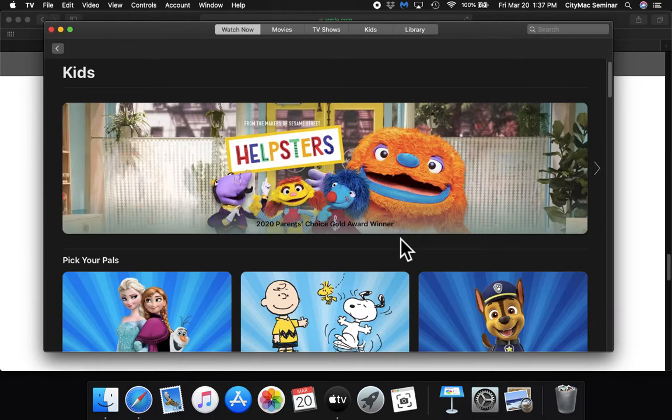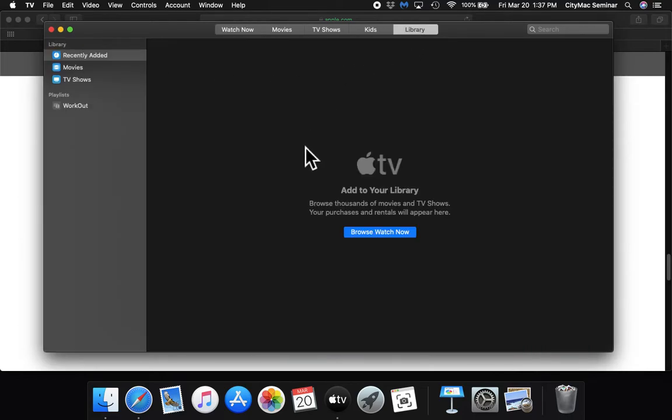Browsing Watch Now, we didn't have anything in there. If I were to come in here and purchase, let's say, a $20 movie, under my library button, every single movie, TV show, anything I own, a series of TV shows, shows up inside here. I have movies that I purchased 5 years ago, 7 years ago, and they still retain in my library inside here. So I tell everyone, don't ever feel bad about buying a movie or a TV show, especially if it's one of your favorite options.